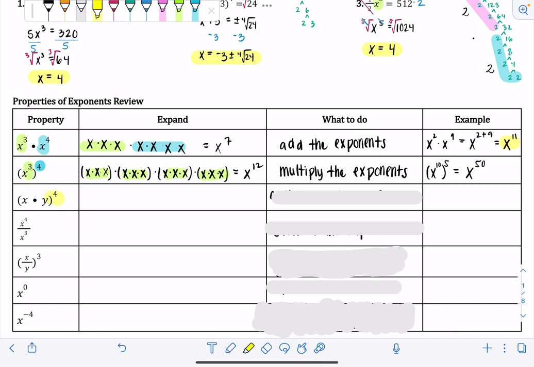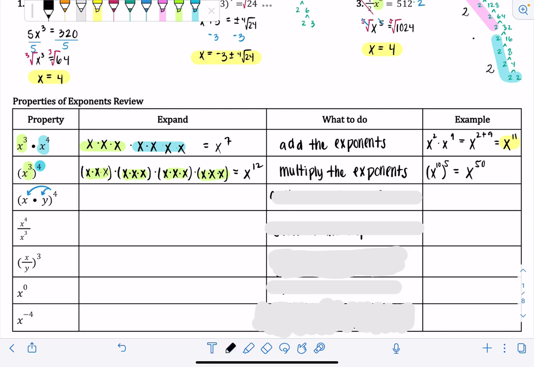Okay, the next one is called power of a product, where you have things that are being multiplied inside the parentheses, and they're both being raised to the same exponent. This one kind of works like distributing, but we don't really use that word to describe it. But as long as everything in the parentheses is being multiplied as opposed to added or subtracted, we can just apply this 4th power to both factors, or to all the factors that there are.